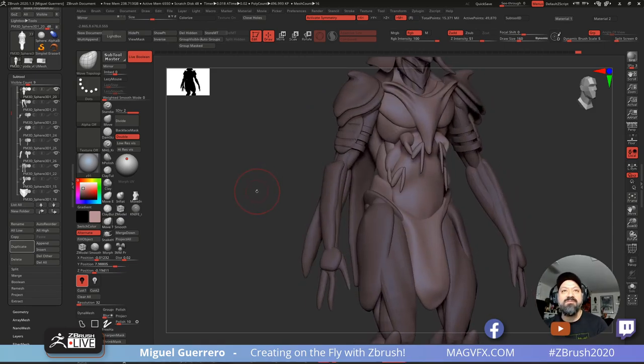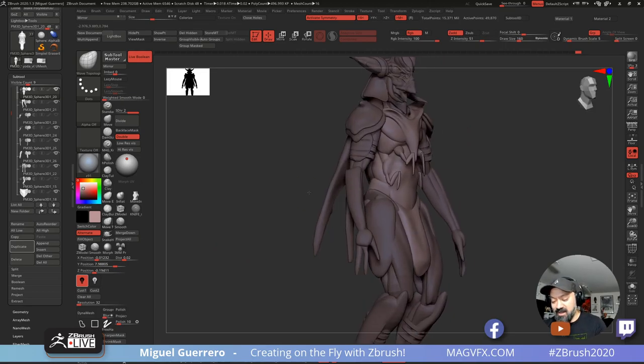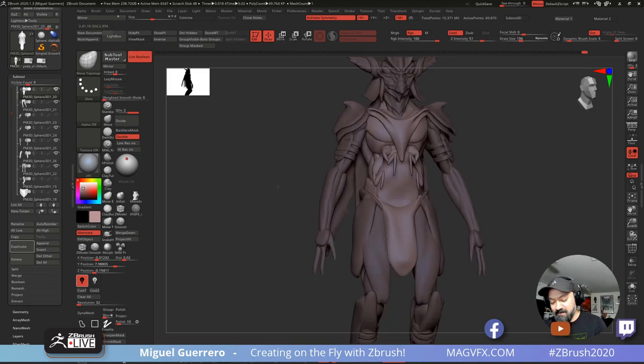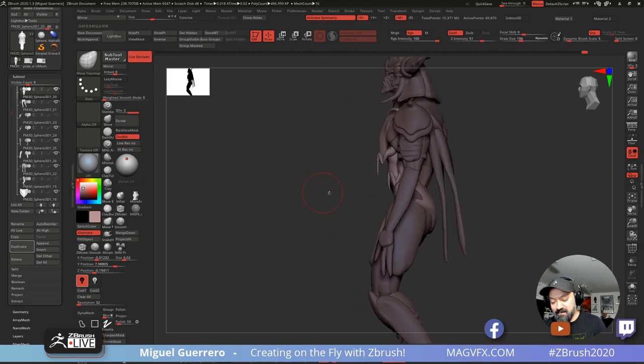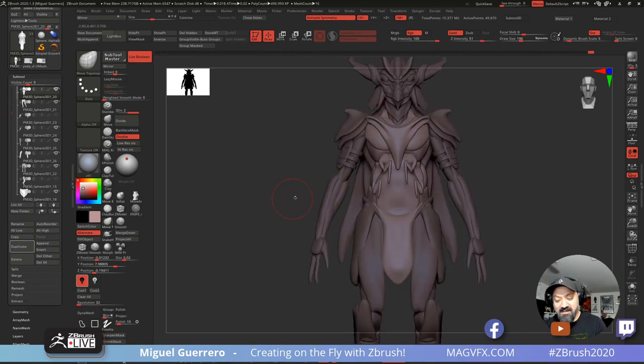I feel like it needs to also have some kind of belly protection. So that's another big piece that we're going to probably start adding, that it's kind of missing from this. Especially if he has those little arms, he has to protect those guys.